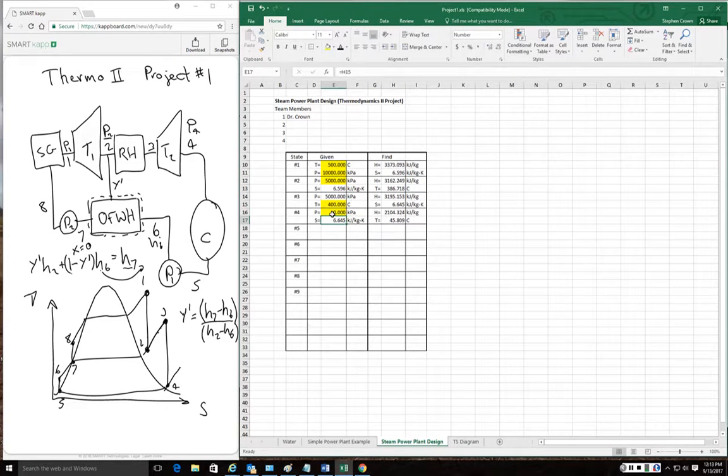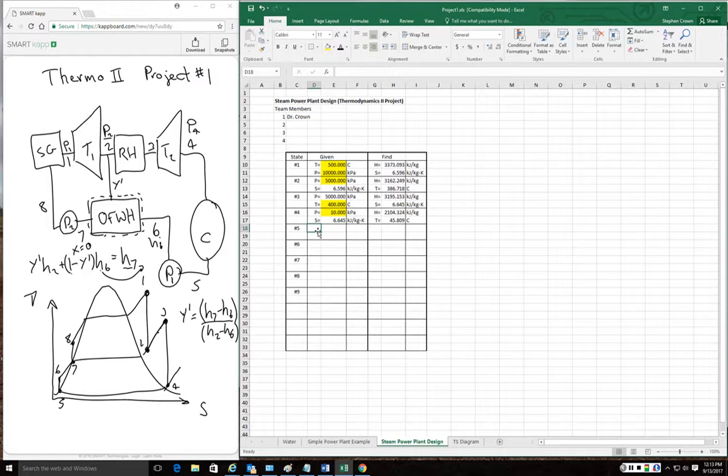And then my entropy I will get from state 3. That's already there as a formula. So it's using this just like last time. My enthalpy is getting it from pressure and entropy, just like before. And the temperature, I don't know if I need it, but it's showing me what temperature it's coming out at. I guess unless I need something else, I can delete that or replace that.